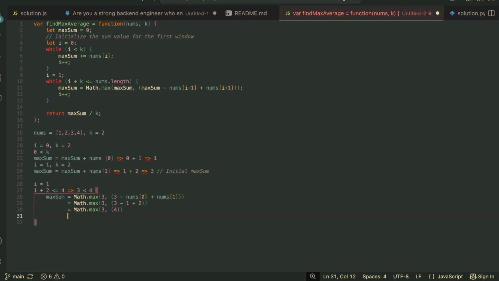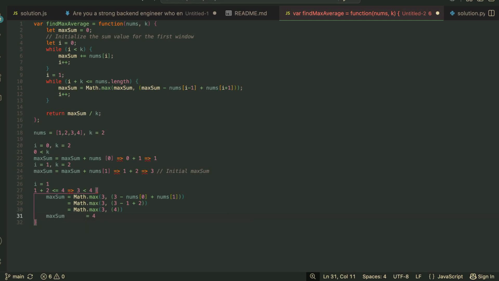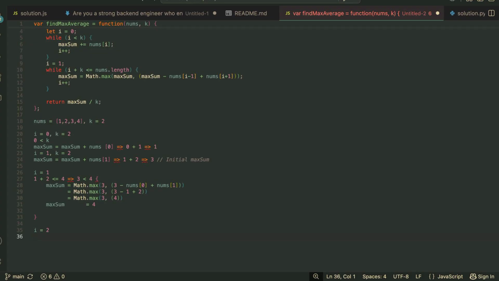Now the max of 3 comma 5 is 5. Hence, this is the new value for maxSum. And then we are incrementing I by 1. So I is now 2, and 2 plus 2 is less than or equal to 4, which is true. That is, 4 is less than or equal to 4.